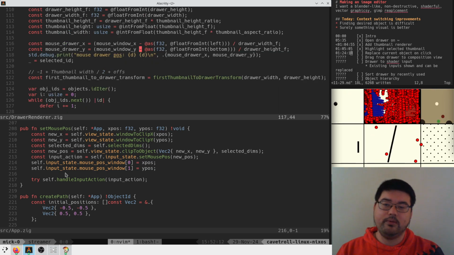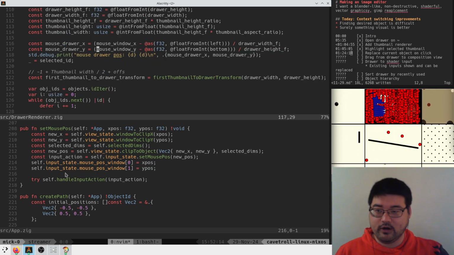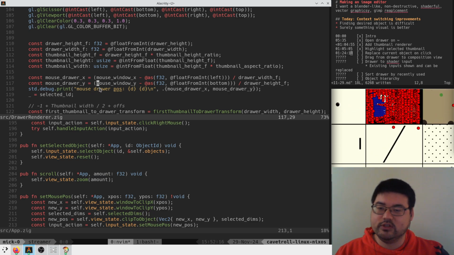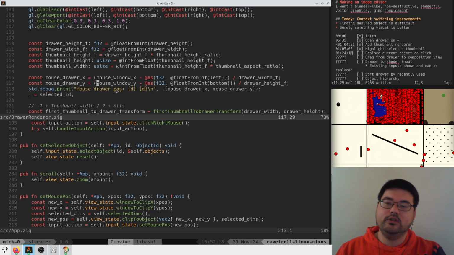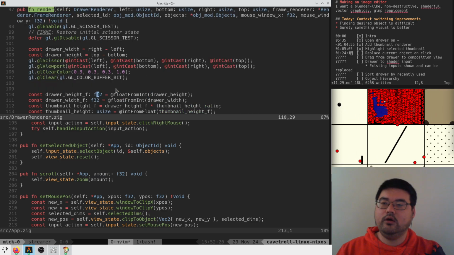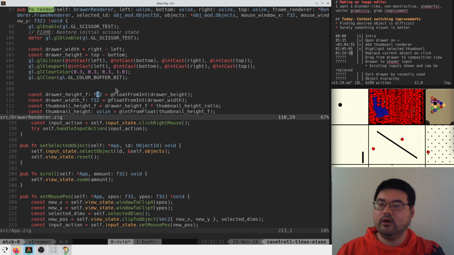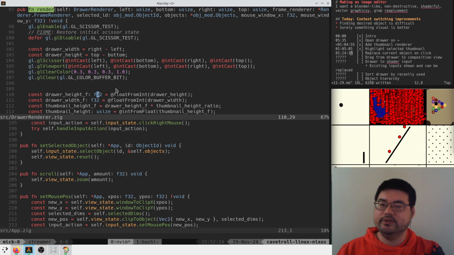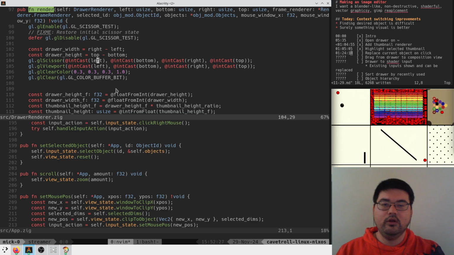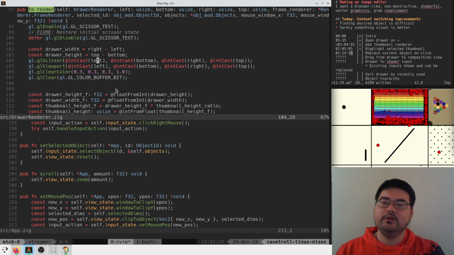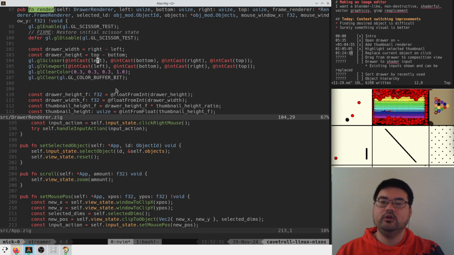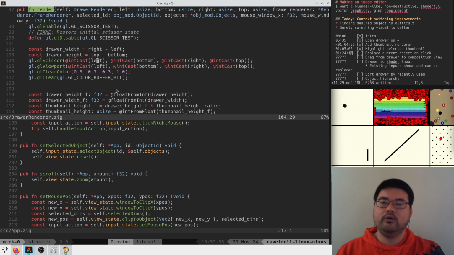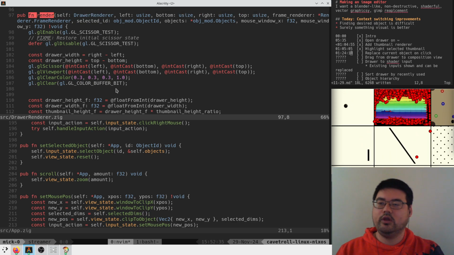So here we probably have the mouse window Y is a really big number, but the drawer position is relative to the bottom. So we probably want to do, do we have the window height in here? How do we get the drawer position here? We have left and bottom. So we probably just want to do, okay, we're going to cheat here.